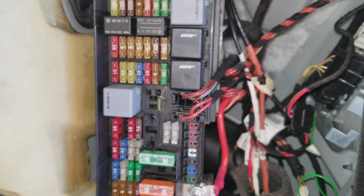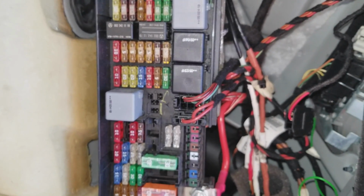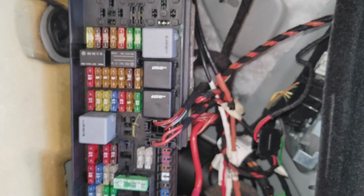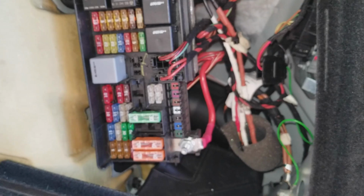Alright, so that's how you do it. Once you put everything back in, the new fuses, you check your cigarette lighter functionality. If that's still not going, you change this relay and you check your cigarette lighter functionality. And 99.9% of the time that will fix your problem. If you're still having an issue, then you might have a burnt out cigarette lighter module, and those are easy enough to replace as well.